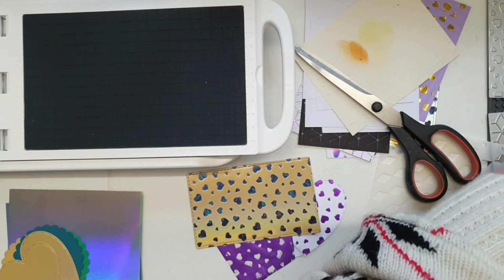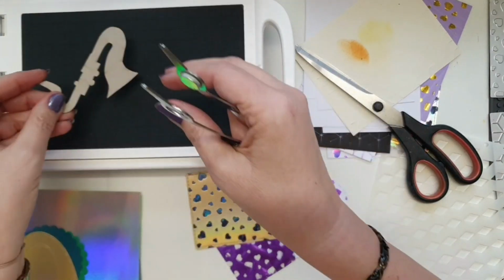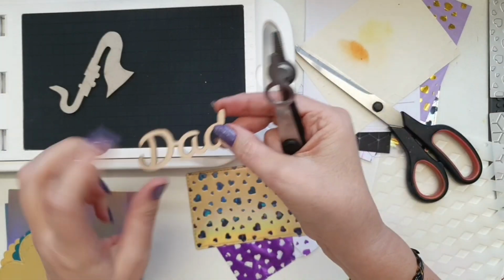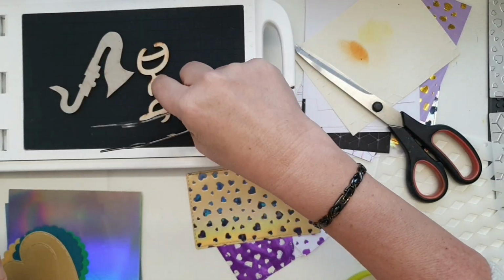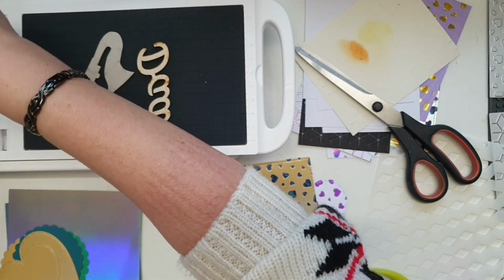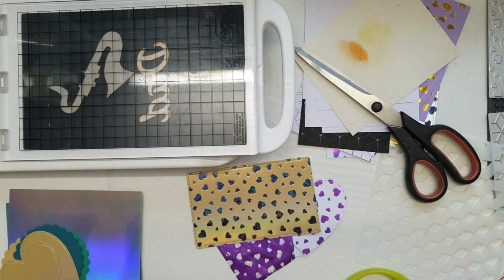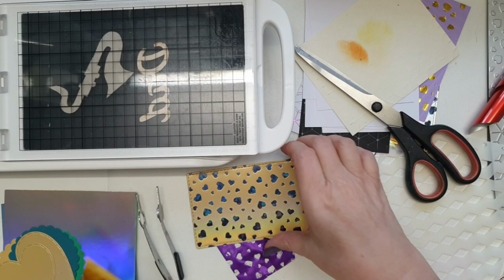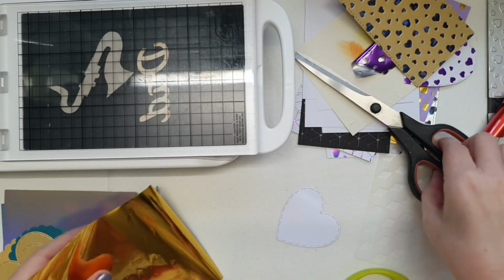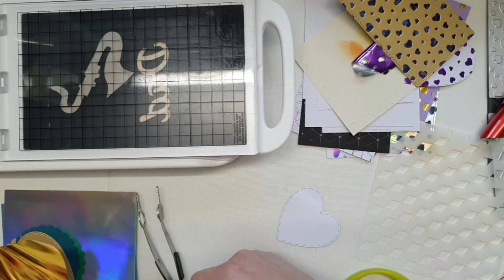So let's just show you with this. Now this is grey board, okay, and this is MDF. All right, so put these face down on your warming plate, okay, and just close that and let that warm up for a little bit. Now I'm going to use gold on here because I think it's going to look better in gold. Okay, so let's just cut this down to size.